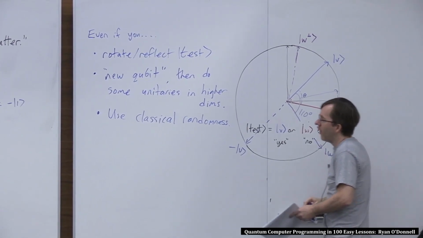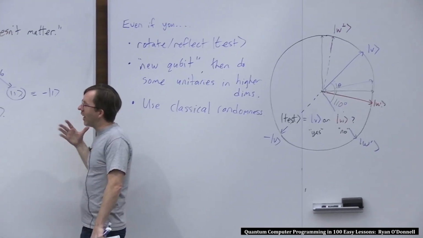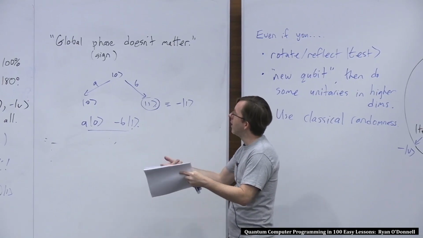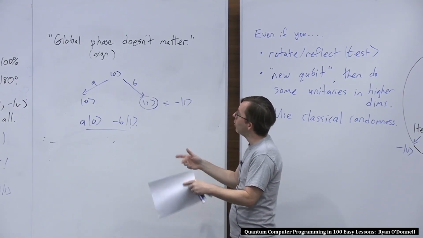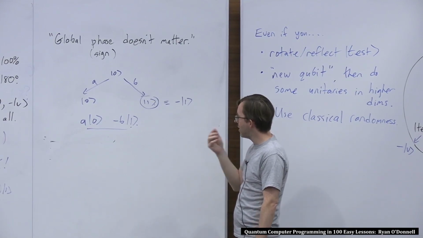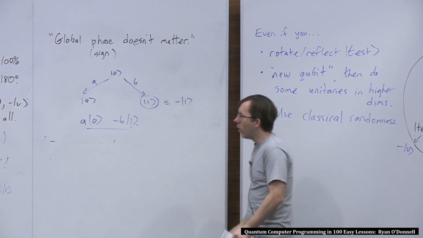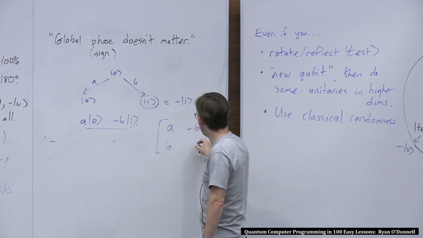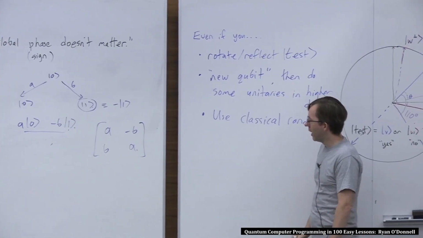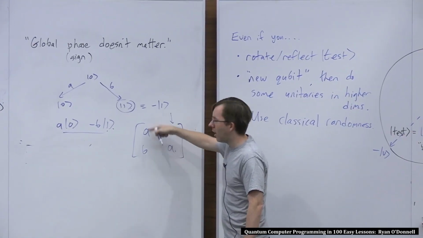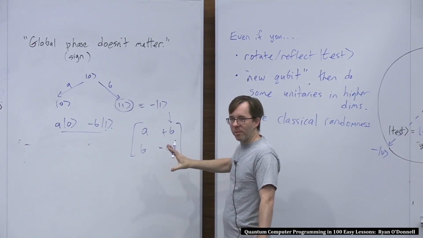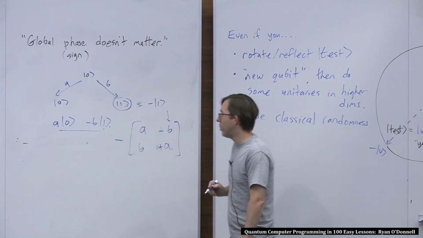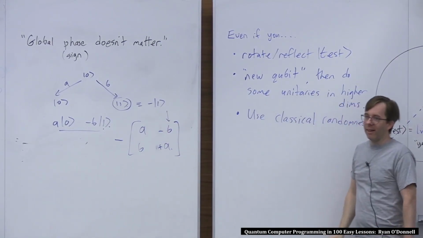So to guard against this fallacy, all I can say is, if you have a state, it is true that if you multiply all the amplitudes by negative 1, it doesn't change the state, or you can't distinguish these results. But you shouldn't do that to pieces of the state. Or if you have a unitary, a rotation A, B, negative B, A, you can't say, I'm going to change the signs on this one but not on this one. That is a fundamentally different unitary. You're not allowed to do that. One thing you can do is change the signs on both of them, and that's the same unitary.